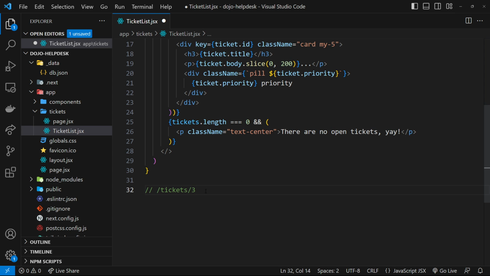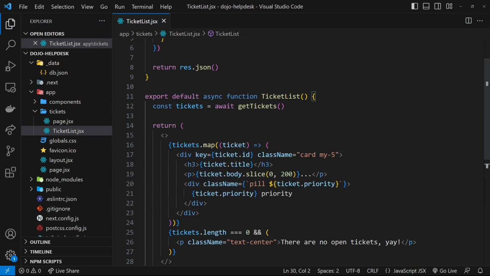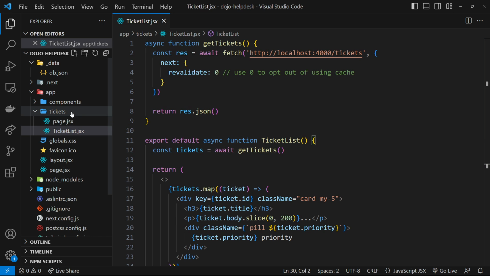And this part of the route then is the ID, and it's dynamic, right? It changes based on whatever the ticket is that we want to see. Now, typically, we'd call this a route parameter, but when it comes to making these routes using folders, Next.js calls them dynamic segments of a route. So every folder that makes up a part of the route in Next.js is referred to as a segment, and then a dynamic segment is when that part of the route can be different values. It's changeable.